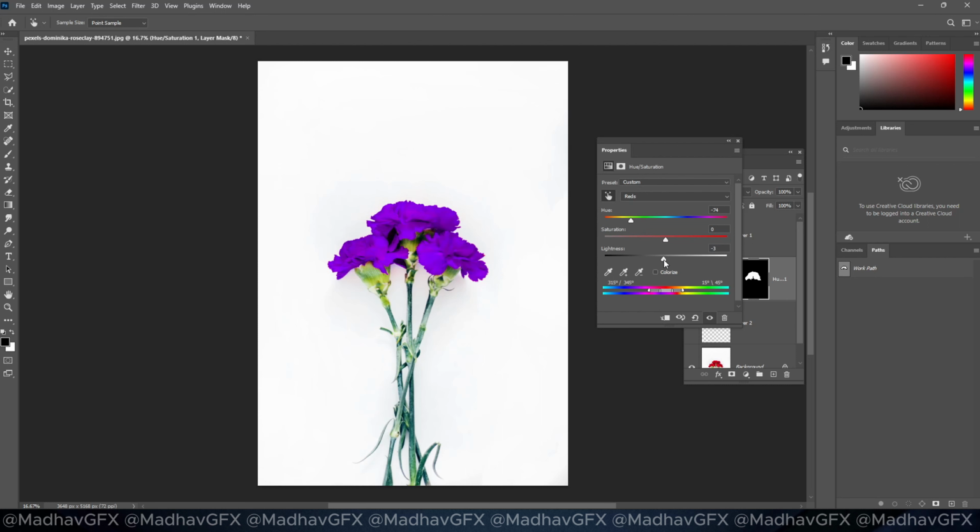Like you can change the lightness and things. Like if you want to make it like blue, you can do that, and the lightness will be affecting its color's intensity. So you can use that as an option if you want to.